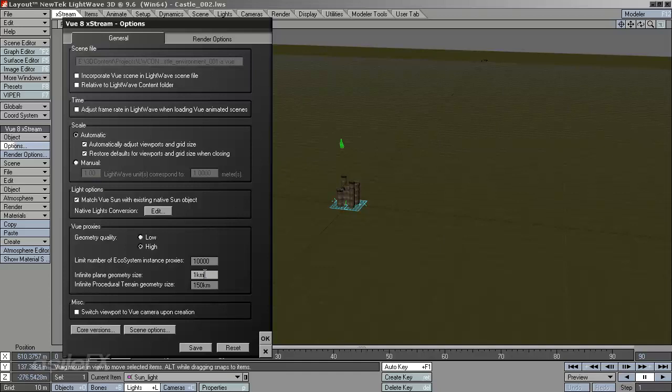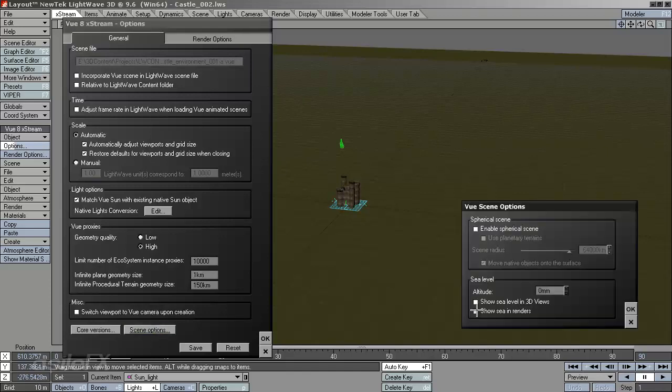Now they are infinite, and they will render all the way to the horizon, or whichever setting you have for the sea level. So if you go to Scene Options, you can adjust the sea level altitude, which is the start of the horizon. Typically, the ground plane will extend beyond that if it is raised up above sea level.